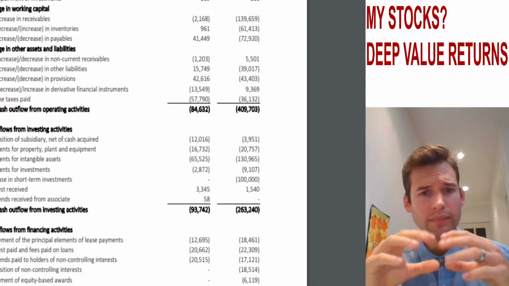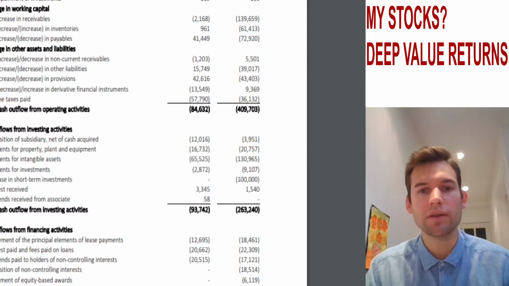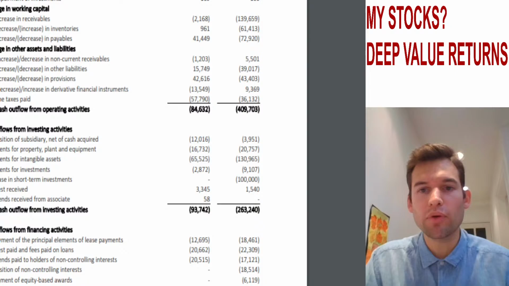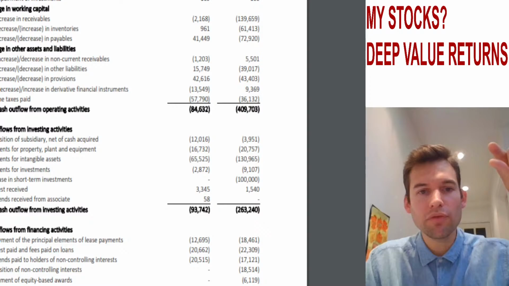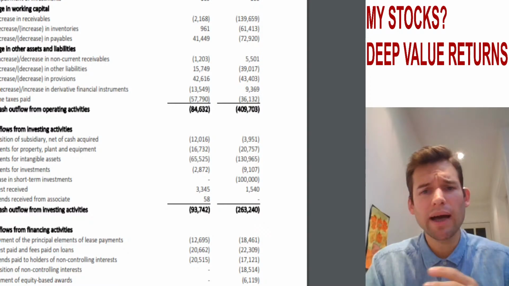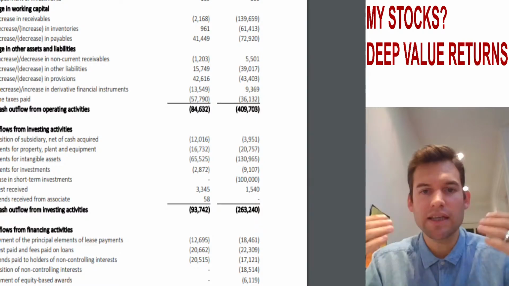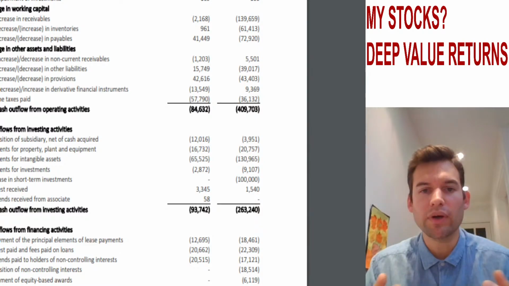So that's the first thing you need to look at when you come to any business. When you look at the cash flow statement, look at the top line. There are 3 parts to the cash flow statement here: cash flow from operating activities, cash flow from investing, and cash flow from financing at the bottom. IFRS and GAAP lay this out slightly differently, but however they label it, there are still going to be 3 parts. The first and most critical part is how the business gets its cash flow from its underlying operating activities. So that's the first thing you want to highlight.